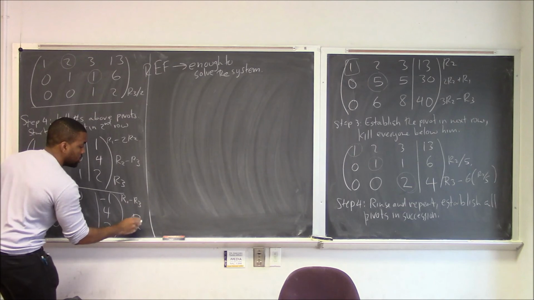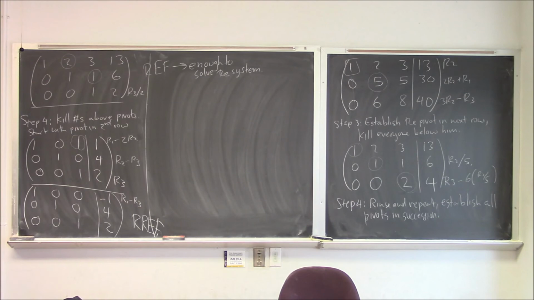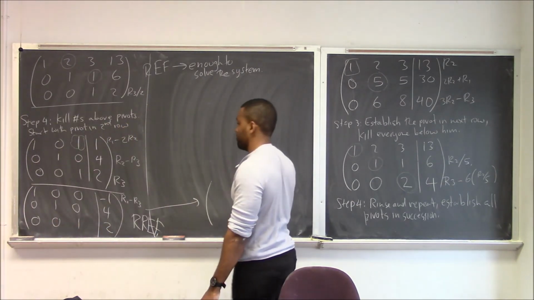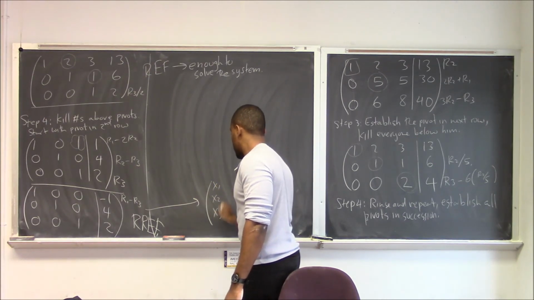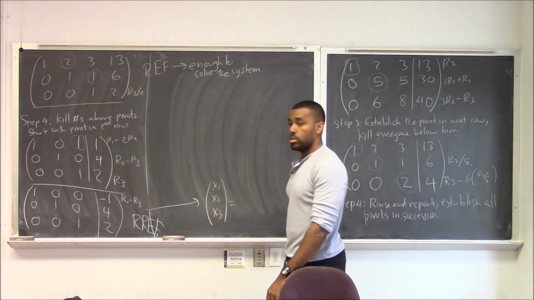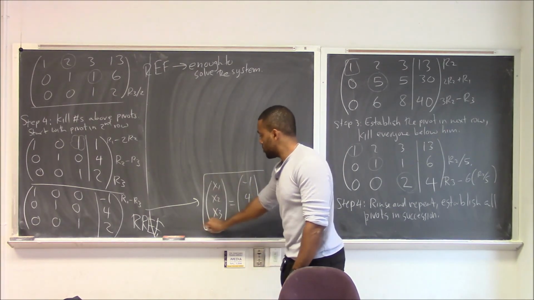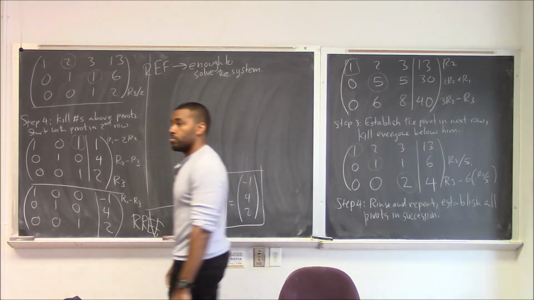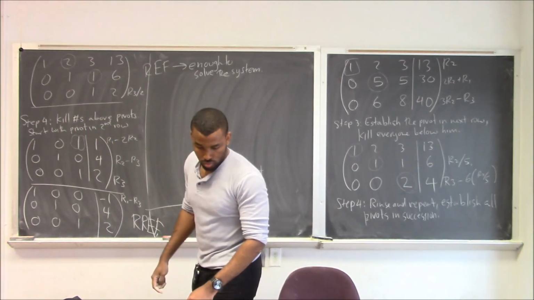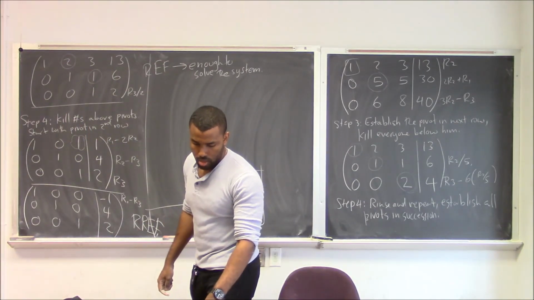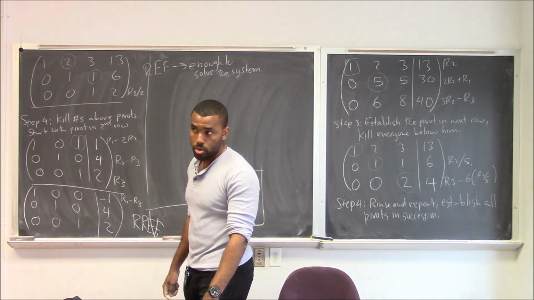Notice that this now is in reduced row echelon form. Can you tell me the answer to this system? Do we use x1, x2, x3 equals negative 1, 4, 2? Yes? Just to be clarified, the first equation was x1 minus 2x2 plus 3x3 is equal to negative 2? The first equation? Yeah. No. It was minus 2x1 plus x2 minus x3 equals 4.